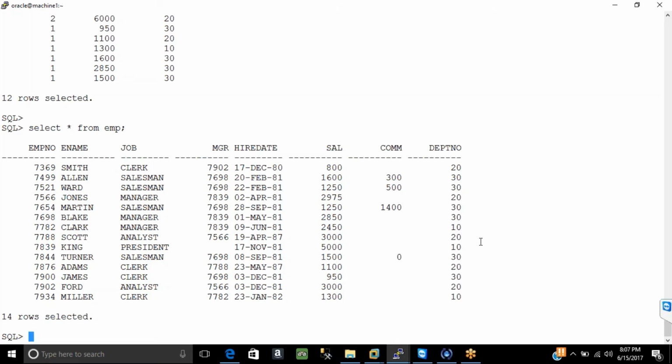So you can combine multiple columns based on your requirement. Right? Any questions in that?